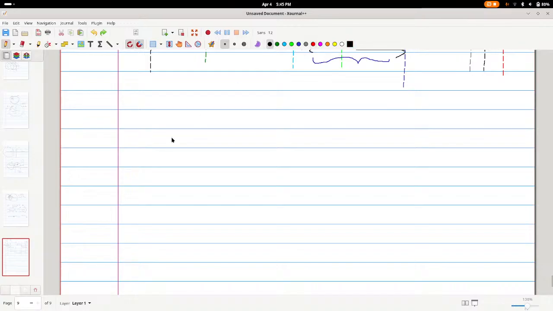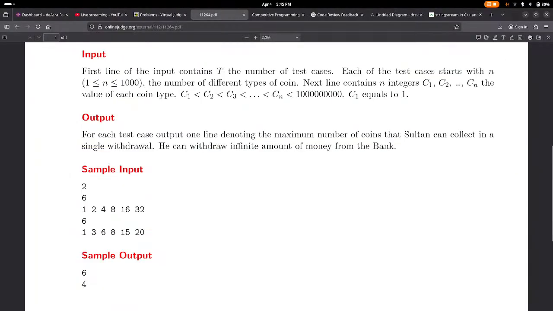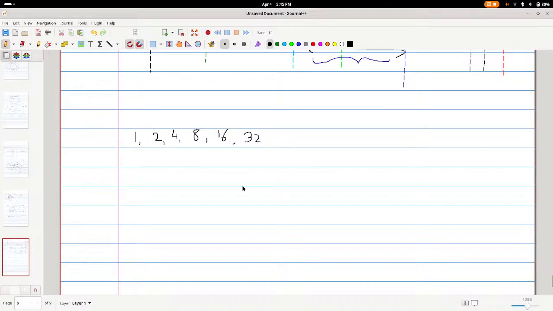Let's change the color. 1, 2, 4, 8, 16, and 32. So in order to choose 32, the amount should be greater than or equal to 32. Next, he should choose 16, so the amount should be greater than or equal to 16, isn't it? Then he can choose 8, 4, 2, 1.